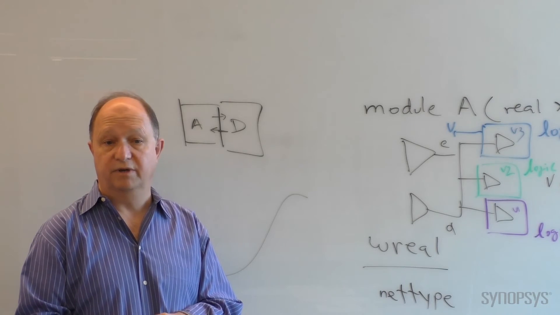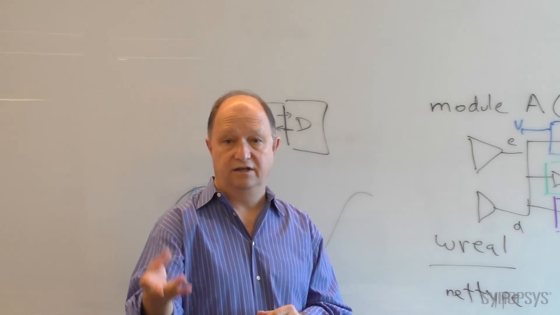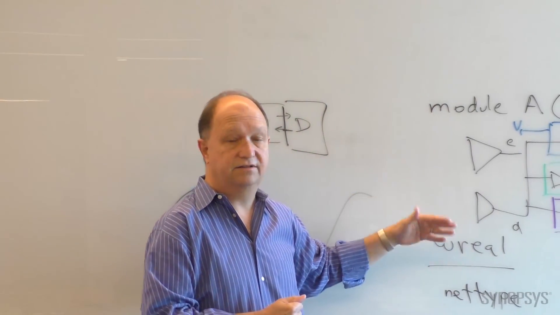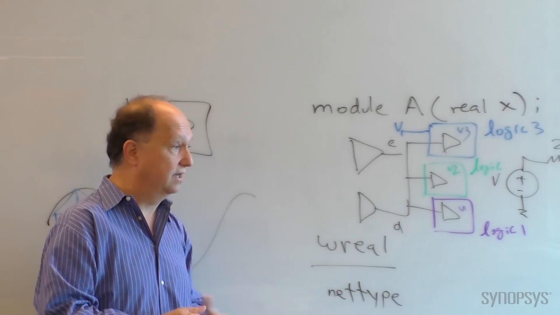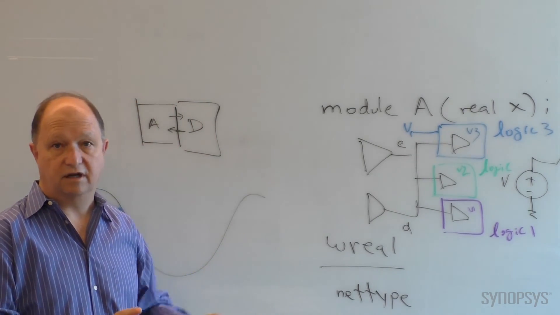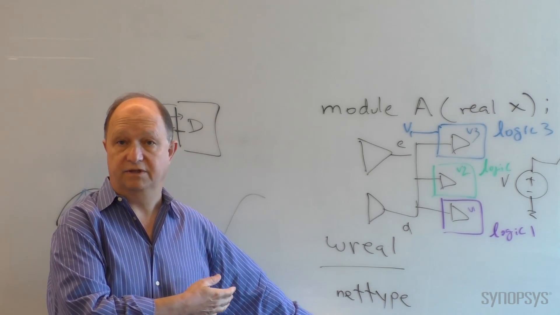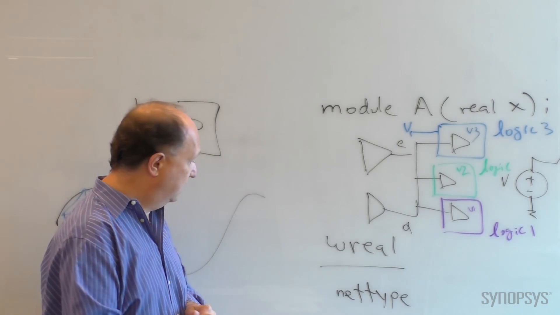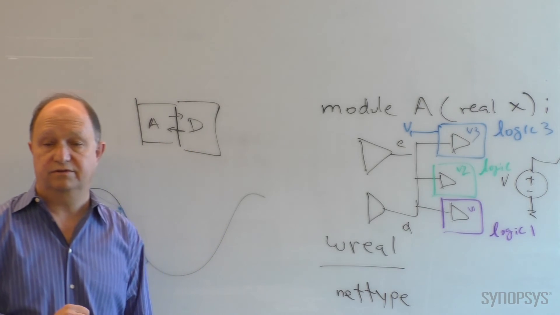So let me just conclude by saying that performance is what's driving all of these things. You want controllability, you want predictability, you want scalability, and you need to run at very high speed. So that's led to the evolution from real variables to wreal and what is now Nettype. Our hope is that in the future we'll be able to do all of the modeling using Nettypes, sort of shifting some of the work to users. And we will be providing some standard Nettypes products that are commonly used. Voltage, currents, these sort of things are handled directly. In the future, I think that this is going to be the solution to go. This is where we are starting to head.